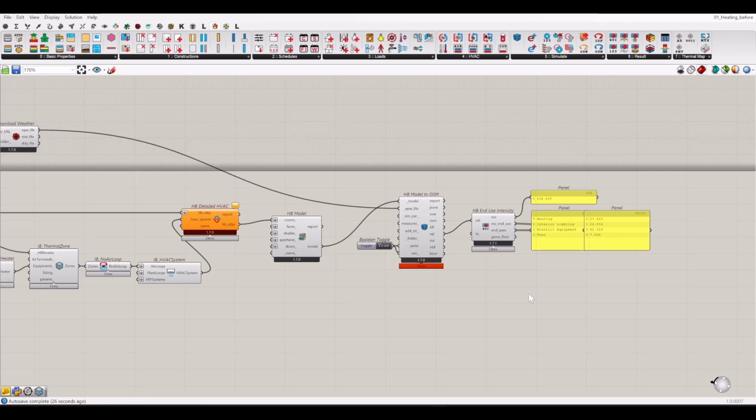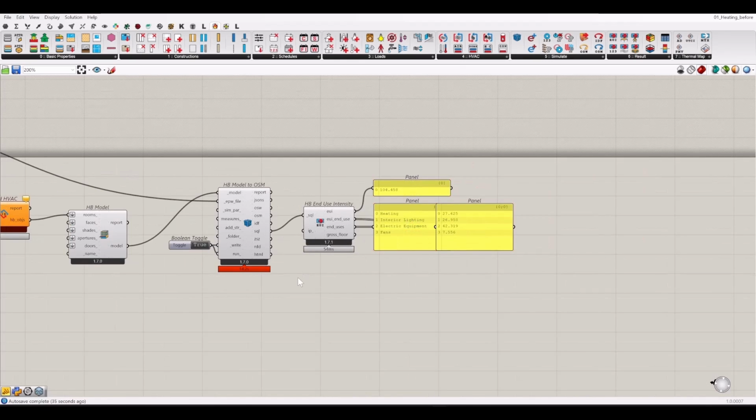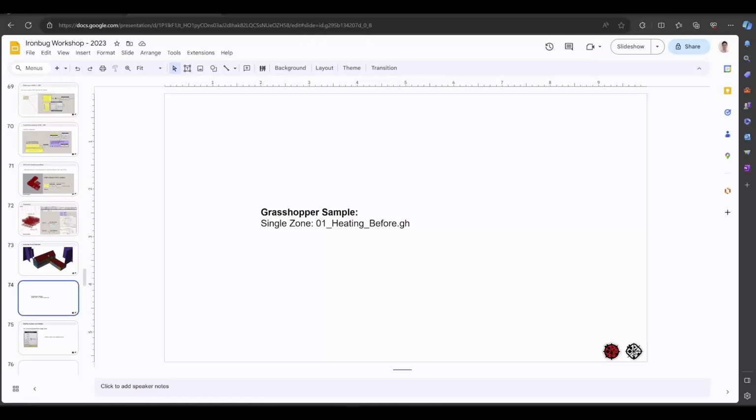The first thing I think we have to check is unmet hours. One way to check unmet hours is from the HTML file that the EPW simulation generates.